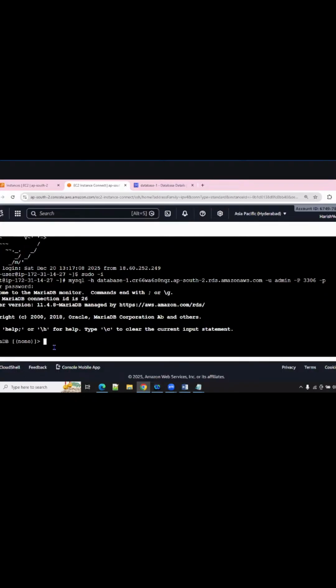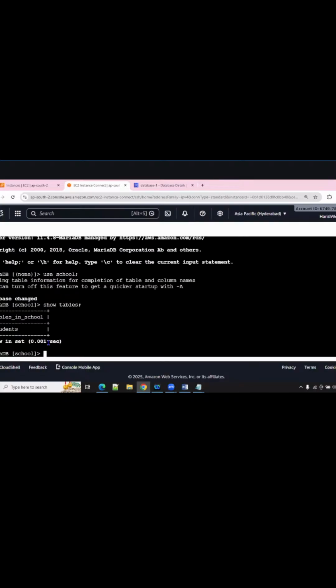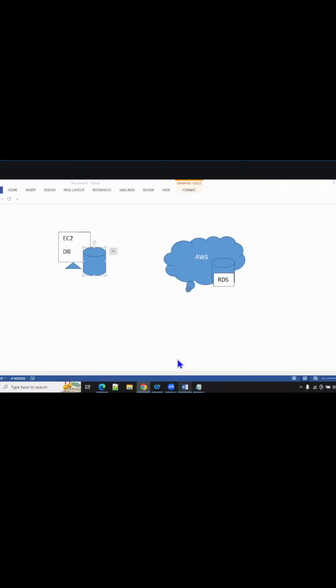See, right? So use. How to check? Show. Got it now. How to check the information? Got it now. So we migrated this database into RDS.